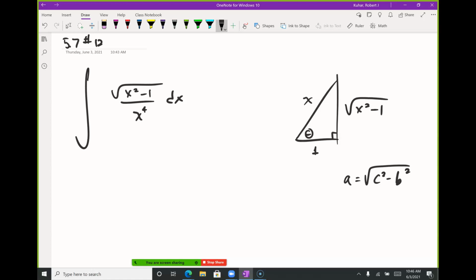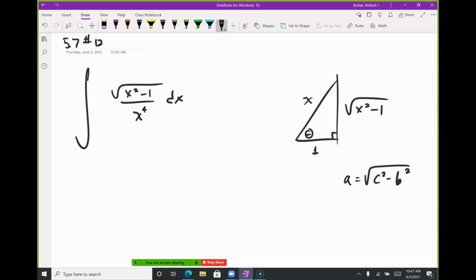Now, would it matter? No. What's going to be the difference? What's the derivative of secant? It's secant tangent. What's the derivative of a cosecant? It's a negative cosecant cotangent. So the only thing I'm saving you here is a negative sign. Okay? But both will work. So you almost have freedom on this one. Once you decide the hypotenuse is x, you can label the other sides any way you want.